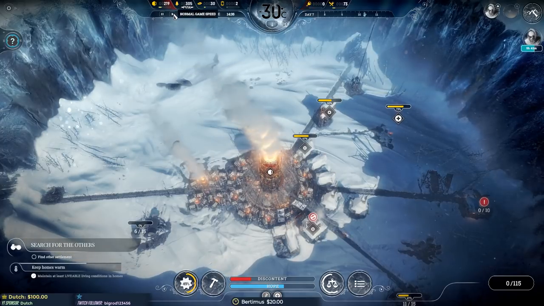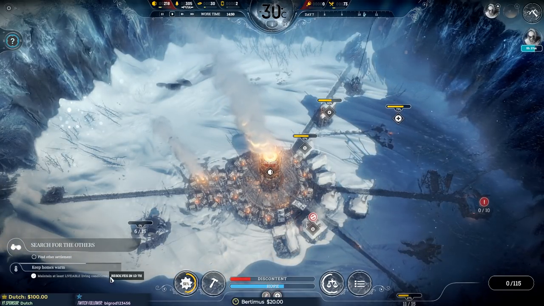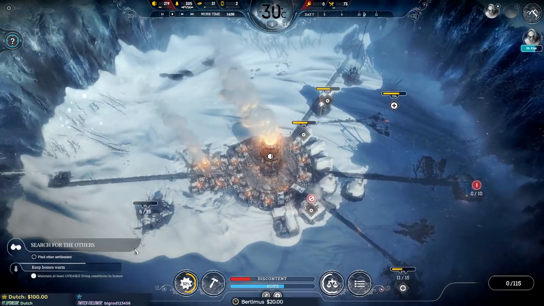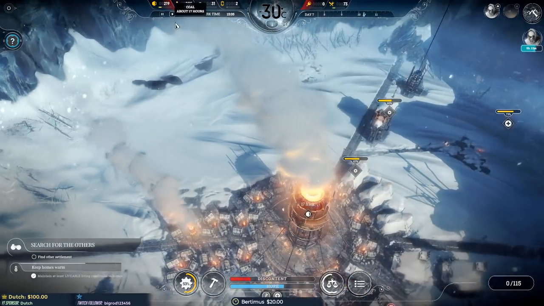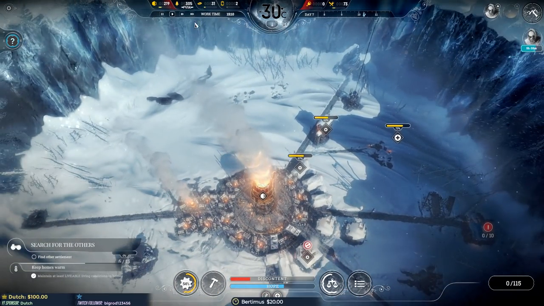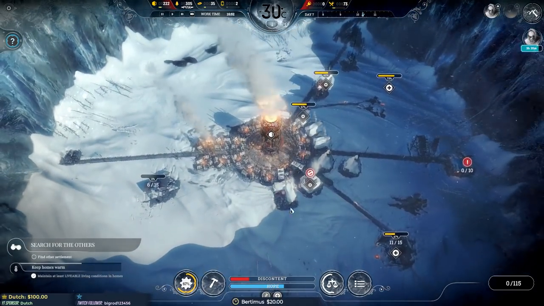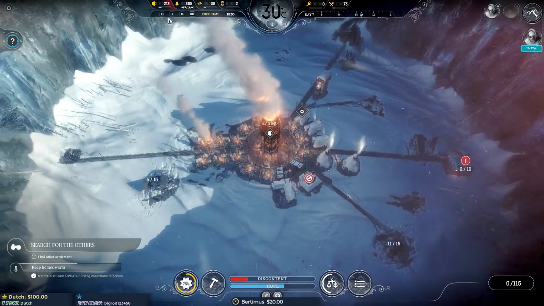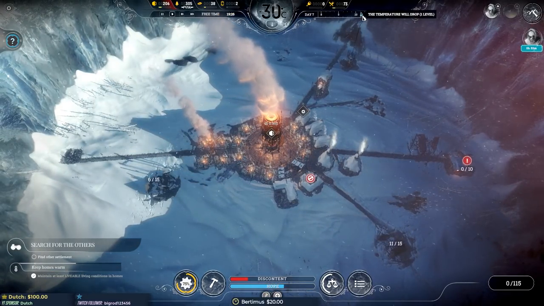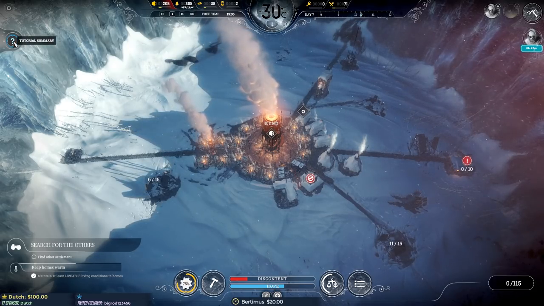Alright. So we still need to find other settlements and we still need to maintain this warm area here, which is okay, as long as we've got the coal, which we have. Right, let's carry on. I don't think I can make anything else. 73 food rations, that's pretty good. That was a quick day.